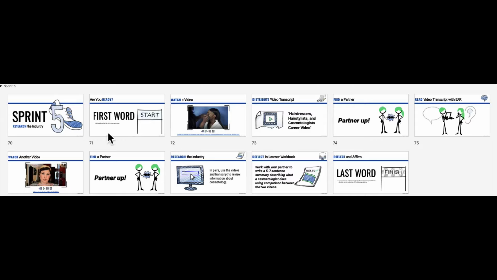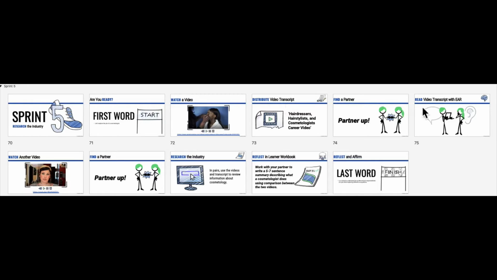So in this particular example, this is Unit 8 as our example, the learners watch a video and then the educator distributes a transcript from the video. And you'll notice that up here in the slide you'll see that little icon there. Anytime you have that icon, that means look at your unit resources, because there's unit resources available for the learners to explore. In this particular case, it's a video transcript.